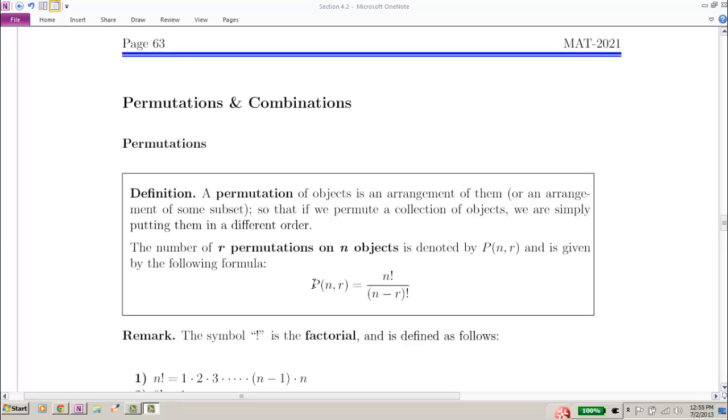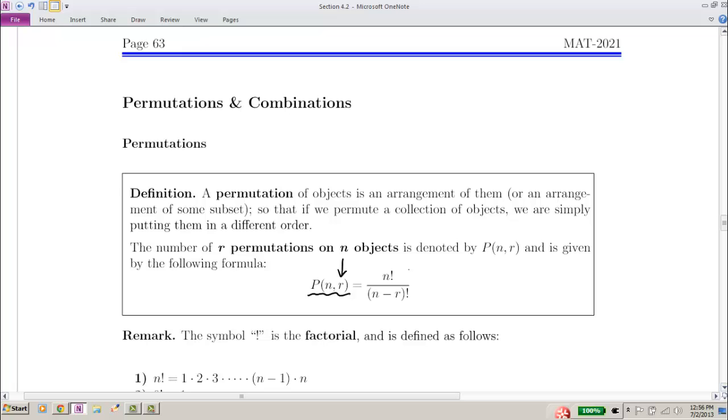And next we're going to look at permutations. A permutation of objects is basically an arrangement of them, or an arrangement of some subset of them. So when we use this notation here, P(n, r), basically we're saying from a group of n objects, say I've got a bag of n objects, I'm going to select r out of them, and this counts how many ways I can do it, including different orderings. So even if I had the same selection of objects, but I chose them in a different order, this counts those distinctly.